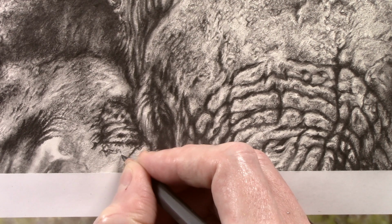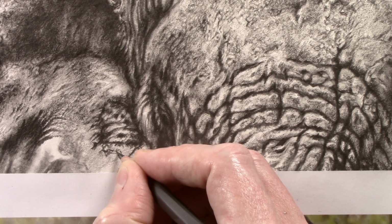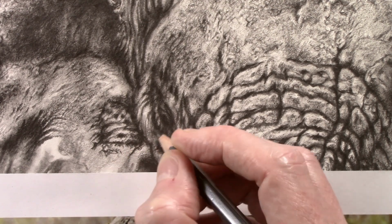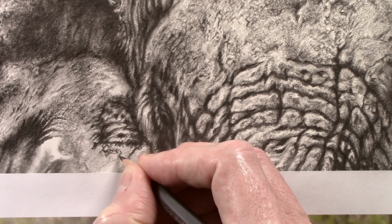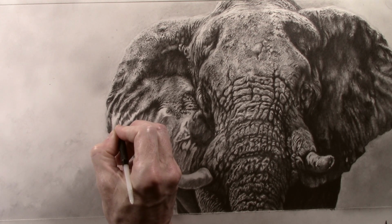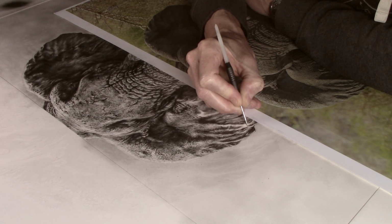I now use a sharp 2B pencil to freehand in some of the finer wrinkles. Switching to a blunt 4B for thicker, darker areas. Again, this is all about making patterns. This process is then repeated over the rest of the ear, slowly building it up.